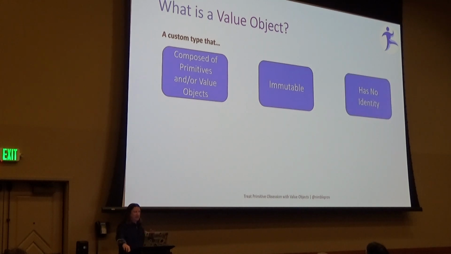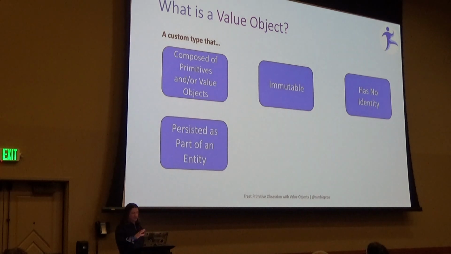Value objects have no identity, so they're not entities. They're not going to have a key in your database. They're never going to have an ID. The value object just represents something, right? Just like the number 123 does not have an identity. If you have 1, 2, 3 in two different places in your code base, you can say they're equal, right? Because they're just the number 1, 2, 3. And so that leads into another feature of these I'll get to in a second, which is how they're compared.